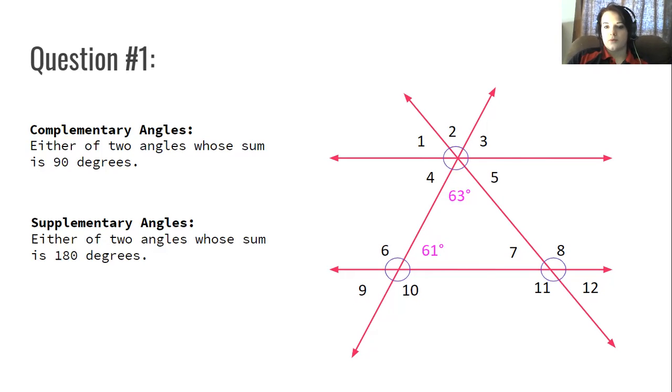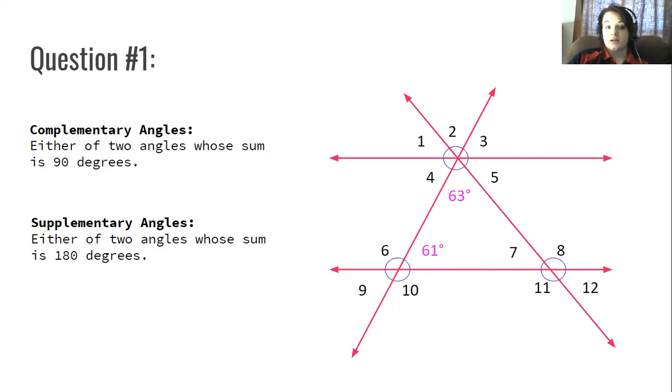So for example, we don't really have too much of a good example here in our model. Let me think. Angles 4 and 6 and 5 and 8 are both going to be two sets of complementary angles, and that's because whenever you put, oh no, I lied. As far as our complementary angles go, they're pretty much going to have a sum of 90 degrees.